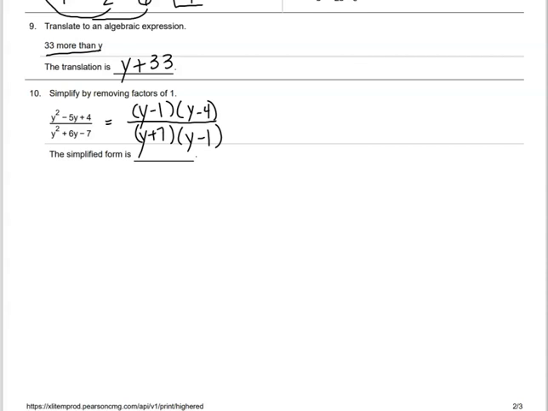And like I said, you could use the quad program to factor the top and the bottom like we did above. That would work as well, but we have two y minus 1s, and so our final answer is going to be y minus 4. The y minus 1 over y minus 1 canceled out. That was our factors of 1. And then y minus 4 over y plus 7 is going to be your final answer.